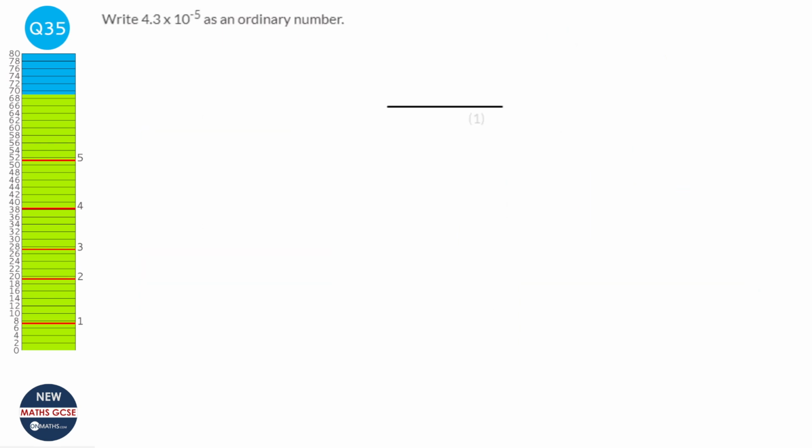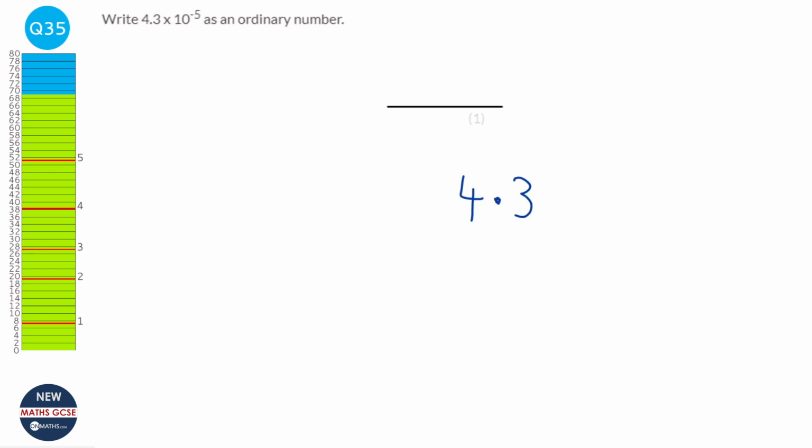We're going to start off by just writing the decimal in the standard form, which is 4.3. And we're going to look at the power. Now, if the power is positive, it means the standard form number is a really big number. If it's negative, it means it's a very small number. And here it's negative, so we know it's a small number. Now we're going to do the amount of jumps that it shows in the power. So it says a 5 there, so we're going to do 5 jumps.